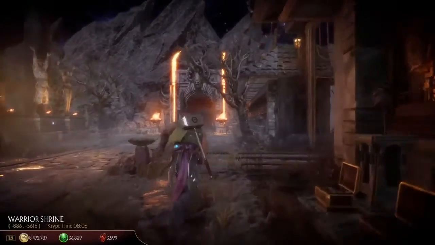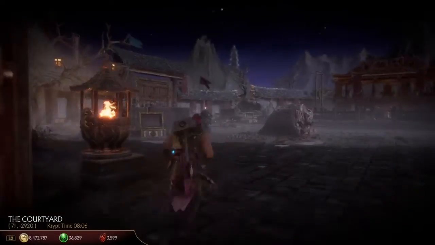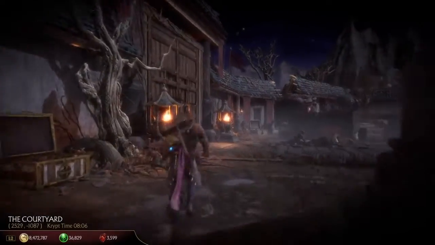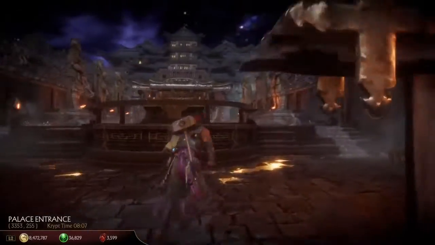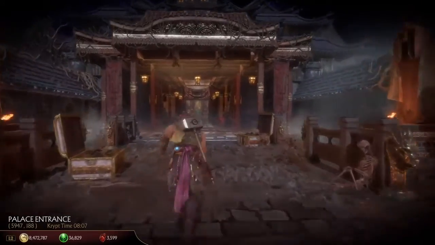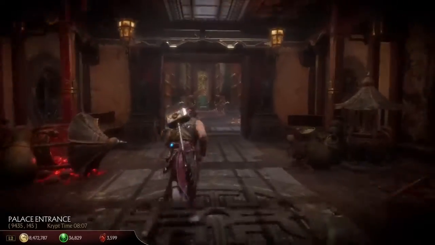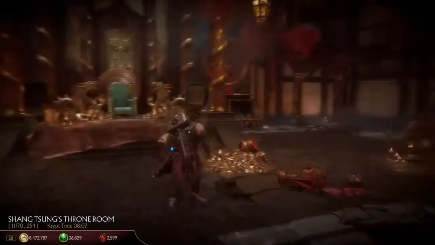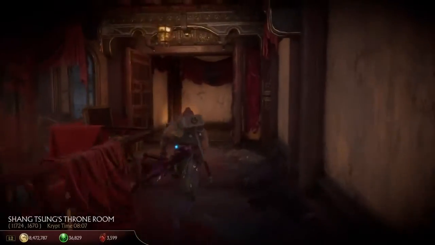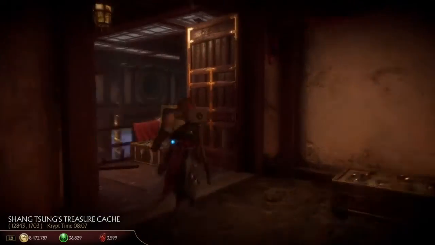Alright, now it's time to go get this gear. As you can see, I have 8 million coins, so I shouldn't have to worry about not being able to afford anything. This took way too long. This game came out like a whole year ago. Is it up here? No, yeah, I already went in this room.